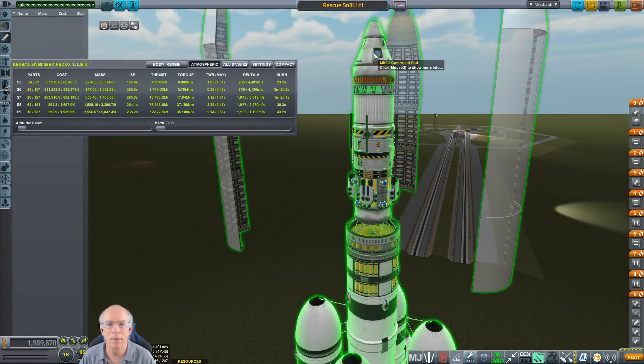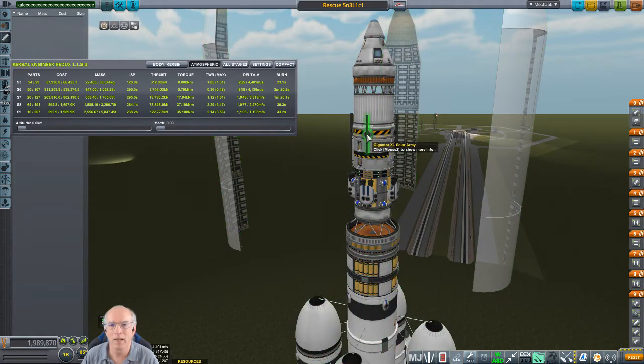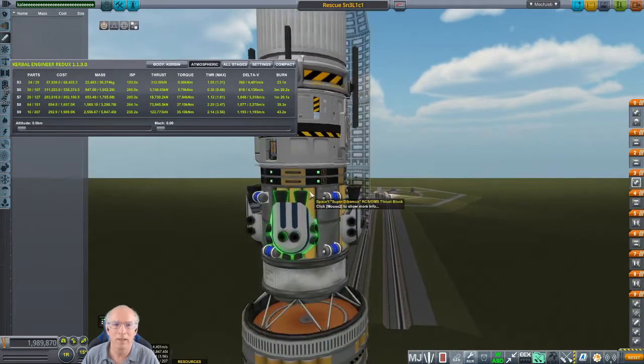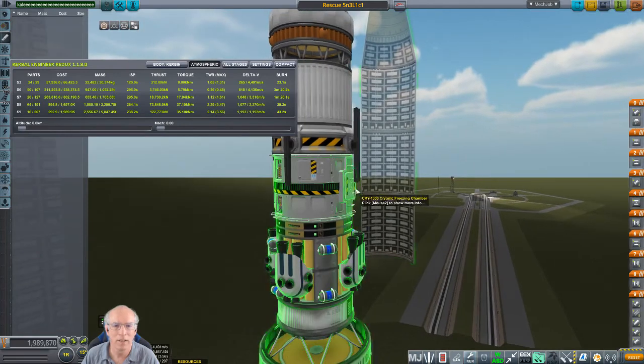That's the Mark II command pod. Got some monopropellant. This is the 10-meter heat shield, just in case I come in too fast. I also have a regular heat shield here. So if I'm coming in at a normal speed, I'm just going to jettison the 10-meter heat shield because it's going to be too unstable. I got gigantosolar arrays. This is the freezer. Okay. And you can see the door there. And there's another hatch there.